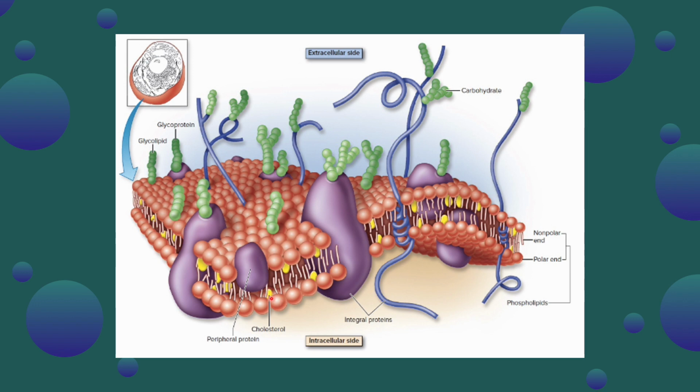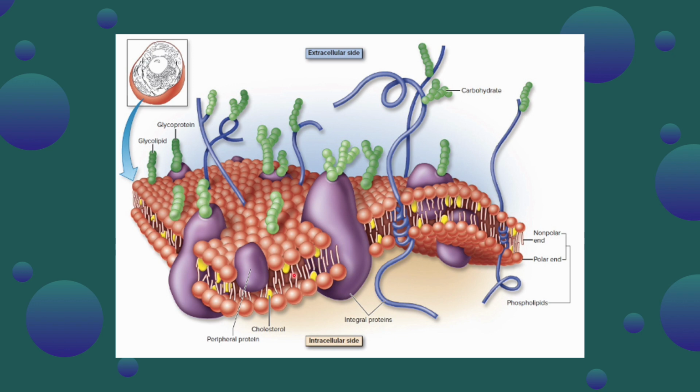Now, cholesterol, which makes up about a quarter or 20-25% of all the lipids in the cell membrane, is what gives the cell its fluidity and sort of flexible shape. And that's crucial, not just for red blood cells, but almost every cell depends on this sort of fluidity for it to function properly.